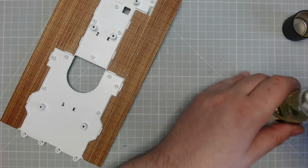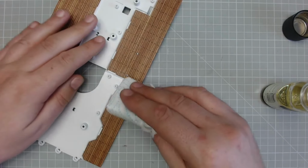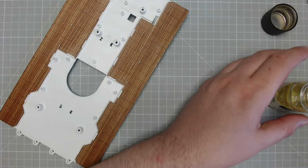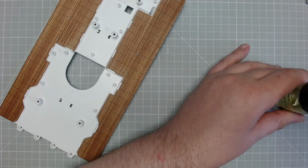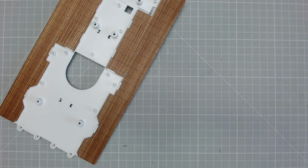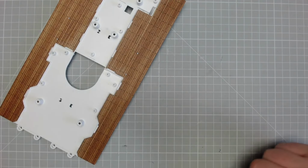Okay, so I'm happy with that. I'm just going to put a tad more down here. Okay, so that's now done. We can put that linseed oil back. Put that towel in the bin. I like to keep my area tidy.